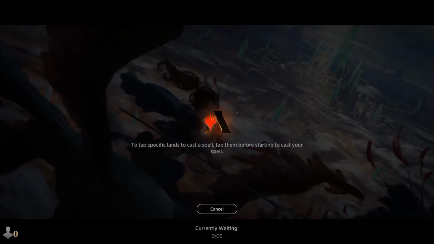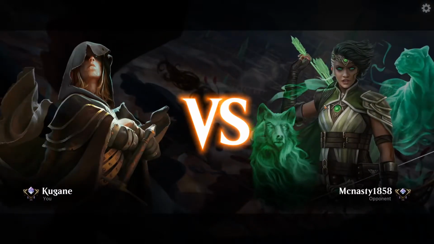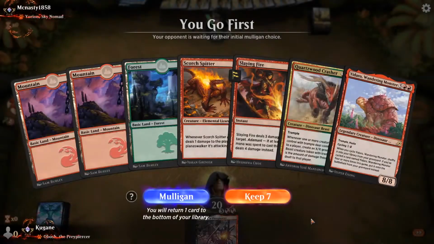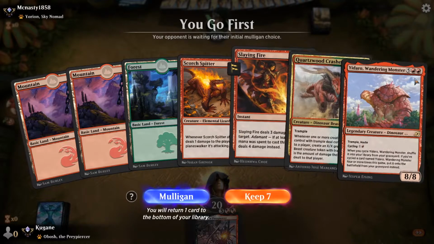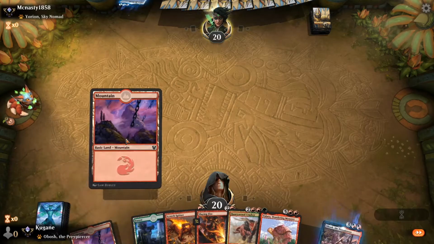And we're back. Let's keep this win streak going. See, the lag seems a bit better right now. We're up against McNasty 1858. Look at the hand. Do we keep this? If we turn 1 play and we can Yidaro on turn 2, I guess I should keep it. They're playing Yorion though. Yorion, I kind of want an early game plan, but we are going first, so let's just take the risk and see where this leads us.